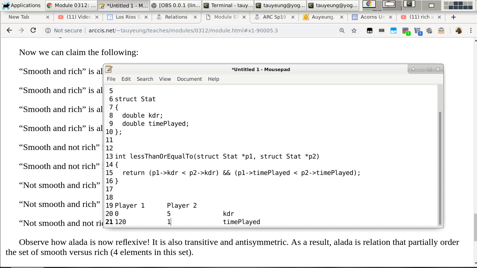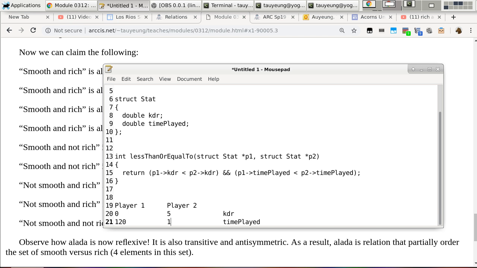So now, if you cannot say whether player 1 is less than or equal to player 2, and whether player 2 is less than or equal to player 1, how do you choose your player of the month if you only got these two players? I mean, they're both good, right? Player 2 obviously is a better player, but player 1 is better from the perspective of the game company.